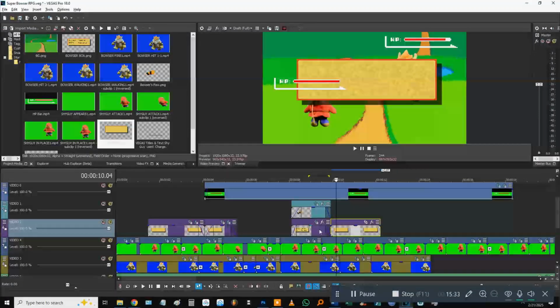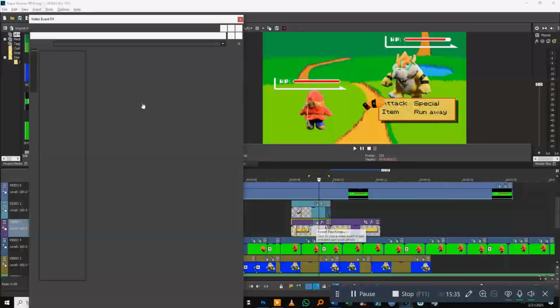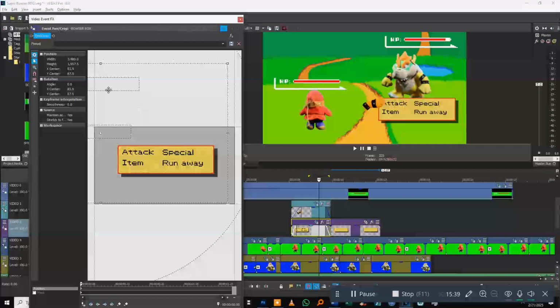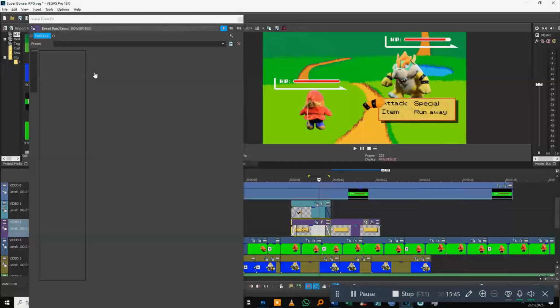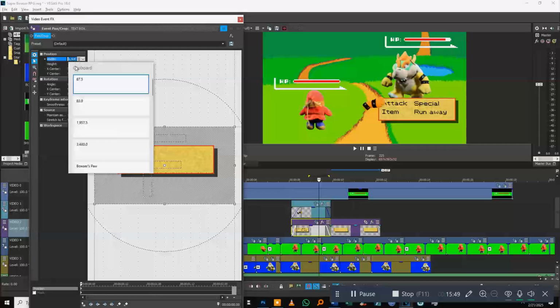So this text box should be in the same place that this one is. I'm going to copy these dimensions right over here in the position. I'll put them up here. Boom.